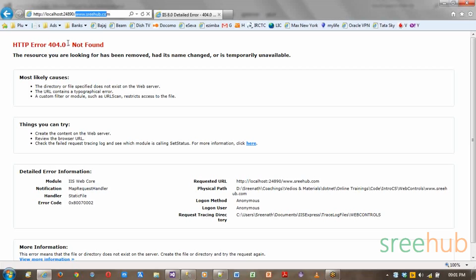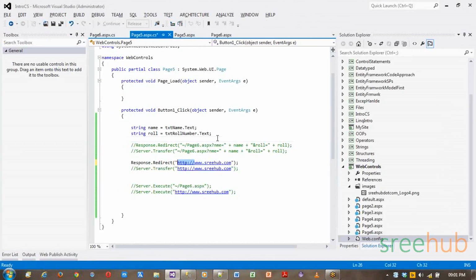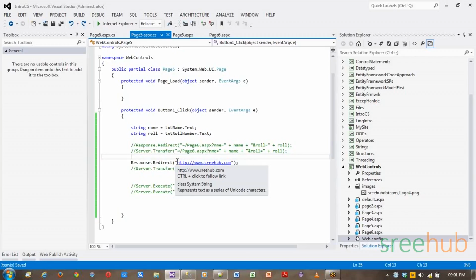So that's the reason why it says 404, which is not found, right? So that's the reason why we give the fully qualified URL. And your response.redirect will actually go into the true translation of the resource you're providing, right? Because it is a second cycle where in the first cycle you will have the complete post back, and in your second cycle it will directly take you to the actual resource you're providing. It can be the same server and across. It will be reading it as a true URL you're providing.